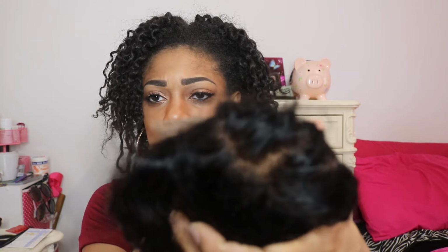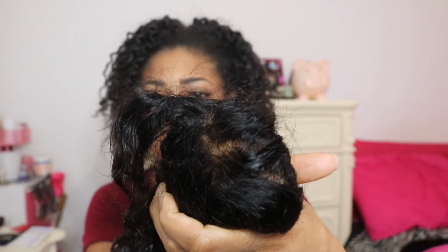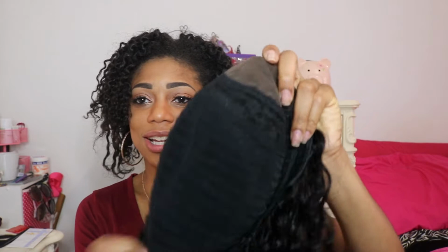I don't know if this is supposed to be pre-plucked or not. I don't think it is. Yeah, it's definitely not pre-plucked, and the lace, the closure, does look a little bit thin. I don't know if you could see that. It looks okay looking at the camera, but the hair is a little bit more spaced out than I expected, but that could just be me loving thick hair.